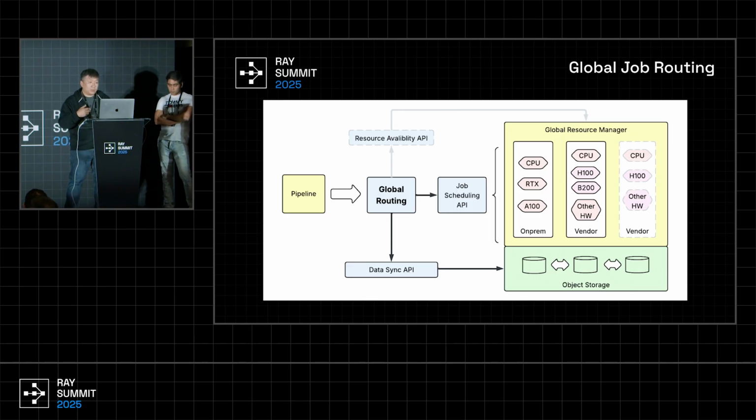And from 2 years ago, we started to move ourselves from on-prem data center to cloud. And right now we need a global routing strategy, which means we need to first check if the data is synchronized between the on-prem data center and cloud vendors. Only when the data is available on the destination do we start scheduling the GPU jobs. We also think about expanding this to multiple cloud vendors and also building resource availability APIs on top.